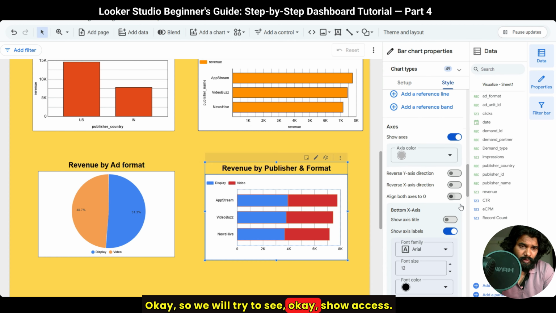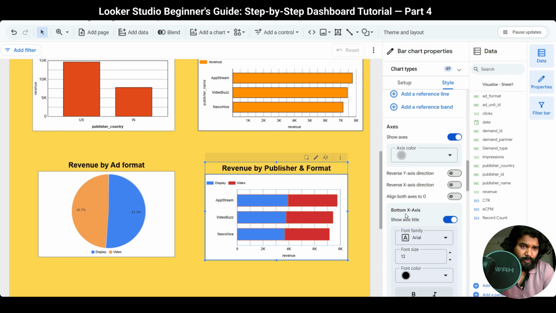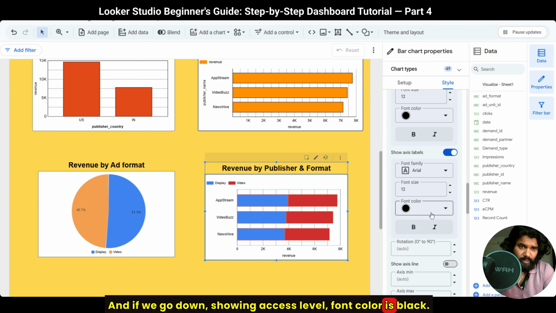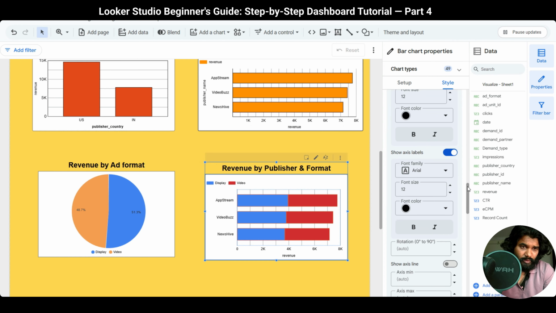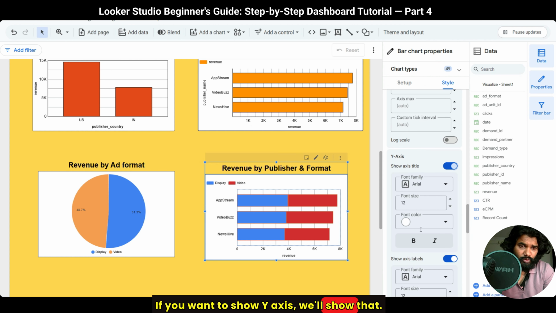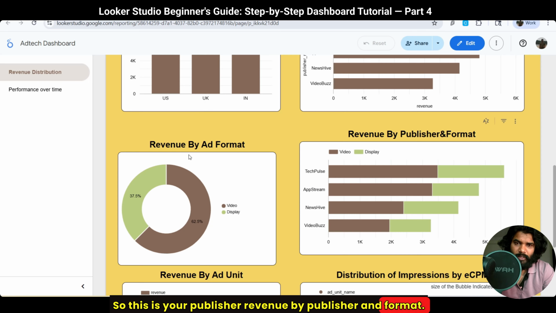Okay, show axis title and font color is black, it will show revenue. And if we go down, showing axis label, font color is black. And if you want to show axis line, you can show that. If you want to show y-axis, we'll show that, but the font color should be black. In the white background, it will show publisher name. So this is your revenue by publisher and format.